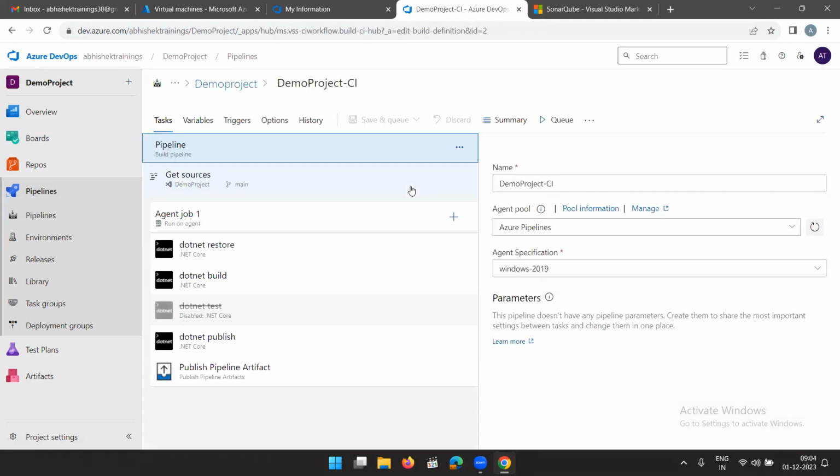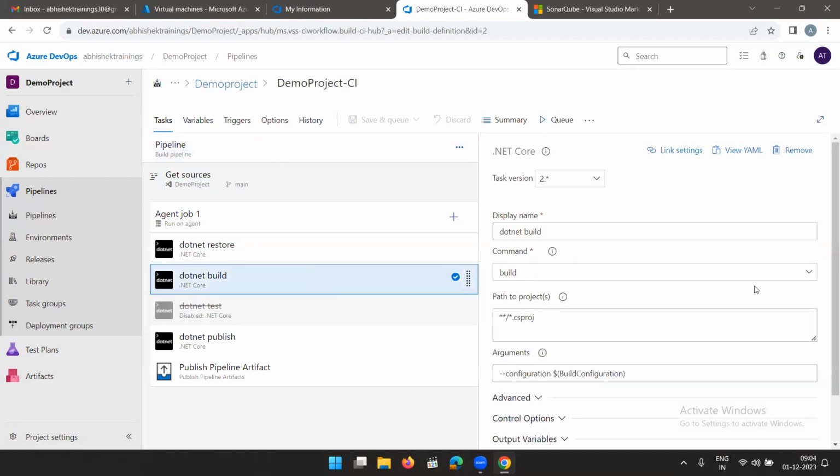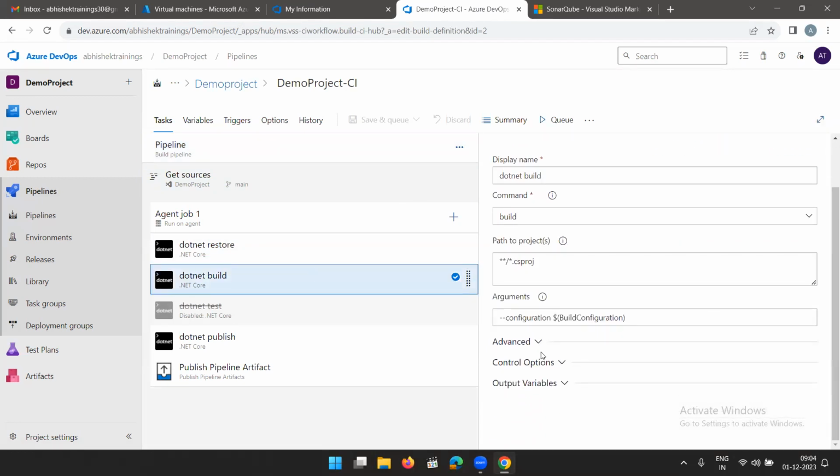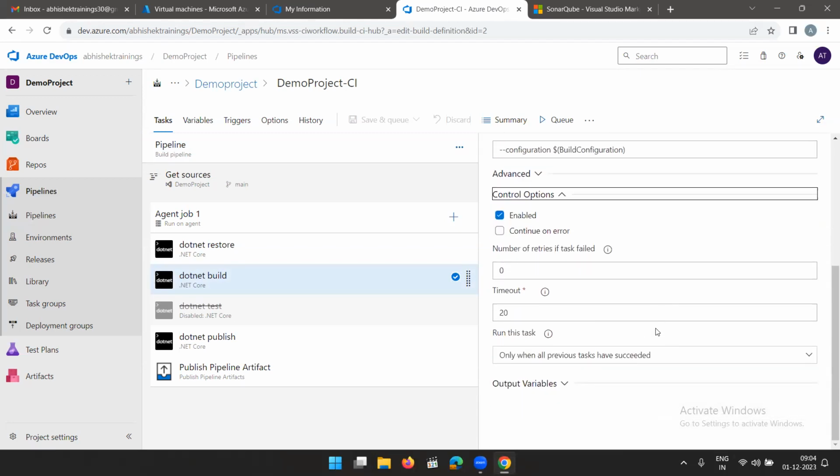Yeah, here build, can you click on build? And options down? Control options or advanced options? Control, maybe, I am not sure. Control. So here, continue, even if in that only his answer is also there.